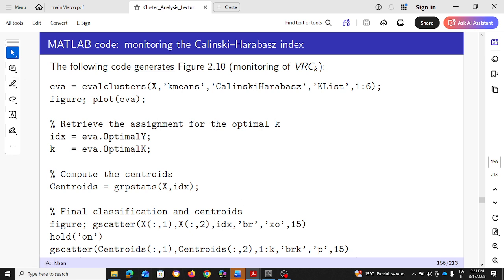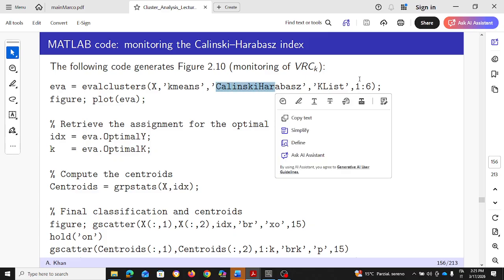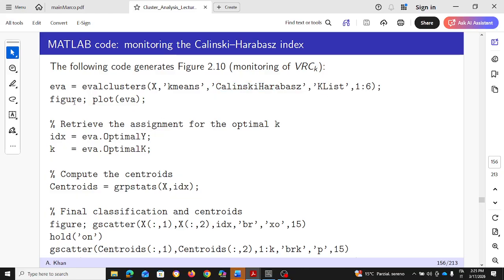Okay, again the same thing. We use the function evalclusters, our data, k-means, and now we try 1 to 6 clusters. Then we plot them, scatter plot, then we choose the best index, which one is the optimal one, and the best k value.